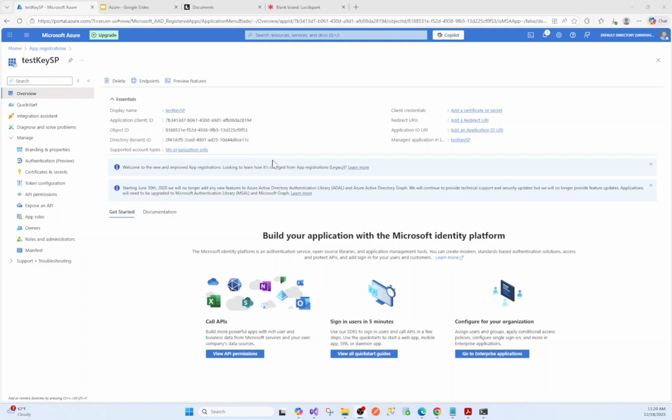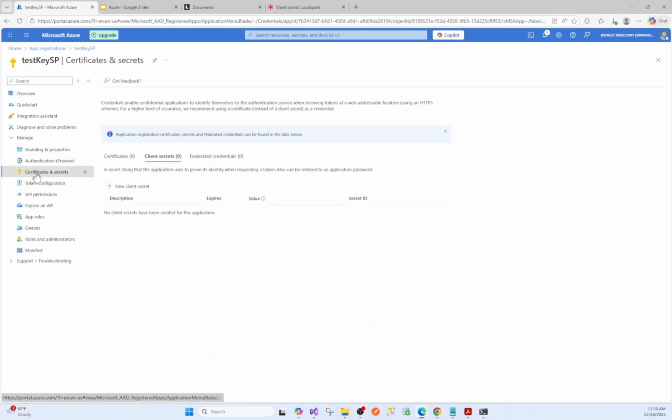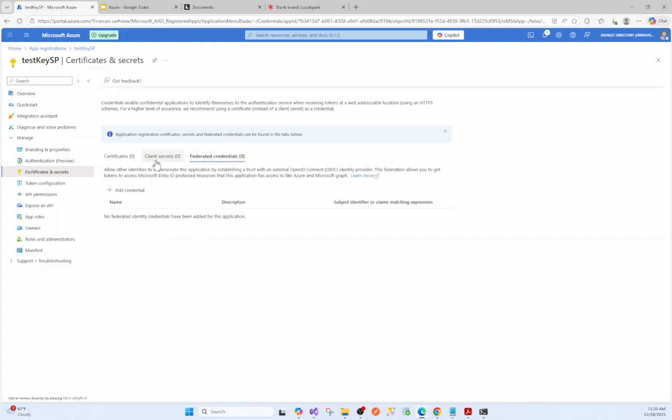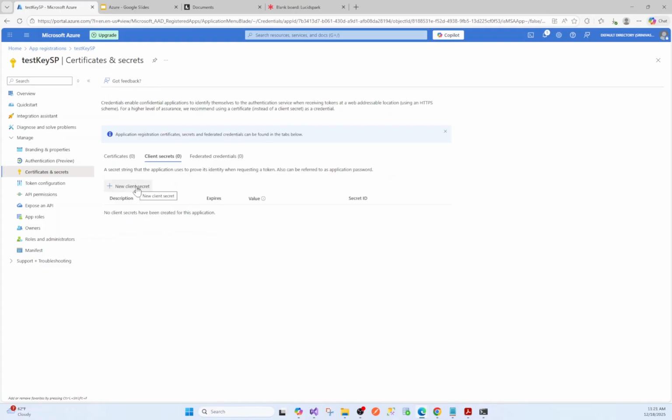It has the client ID, it has the tenant ID, and this one. So for a service principal, you can have a certificate, you can have a secret, you can have federated credentials, and I'm going to use the secret. So this secret will be used like a password when you try to connect to Azure by using your applications. Either it can be a CLI or a console application or a web API. So this secret can be used as a password.